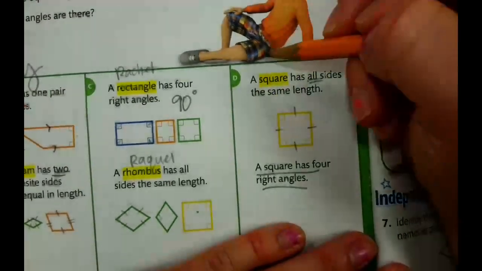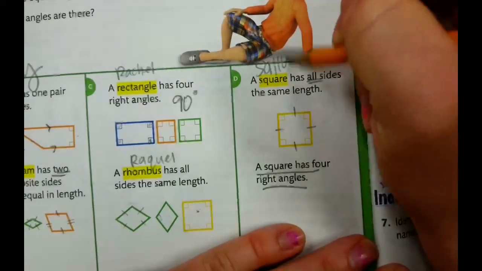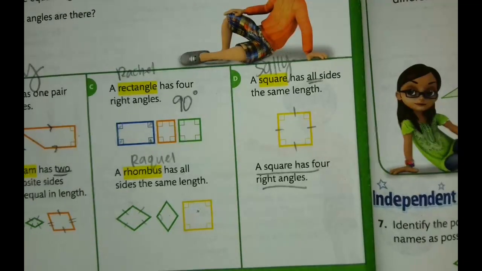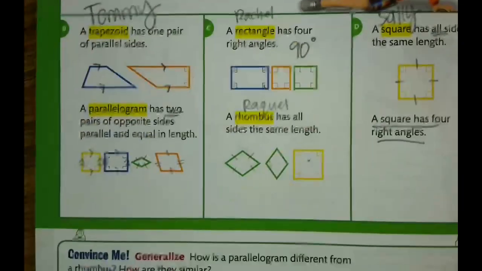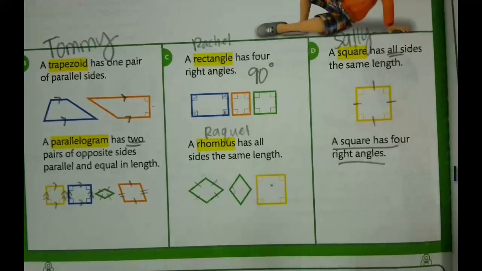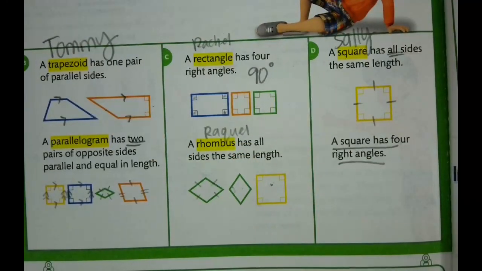Then there's square. Square is just Sally Square. She's just the same all around. Nothing too crazy about her. Just Raquel, watch out for her. She's a little sassy thing. Hopefully you can use these notes to help you identify shapes on the next page and moving on.